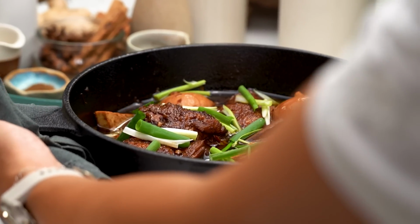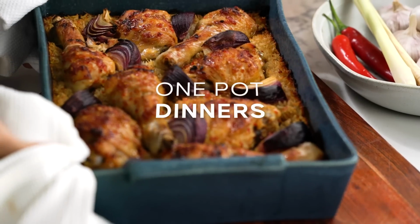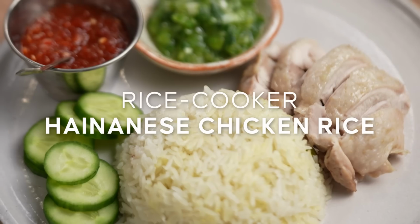You can't be a hero every night of the week, and sometimes you just need something that's not only easy to make, but easy to clean up too. So I'm going to give you 4 of my favorite one pot or tray dishes that you can be making for dinner tonight.